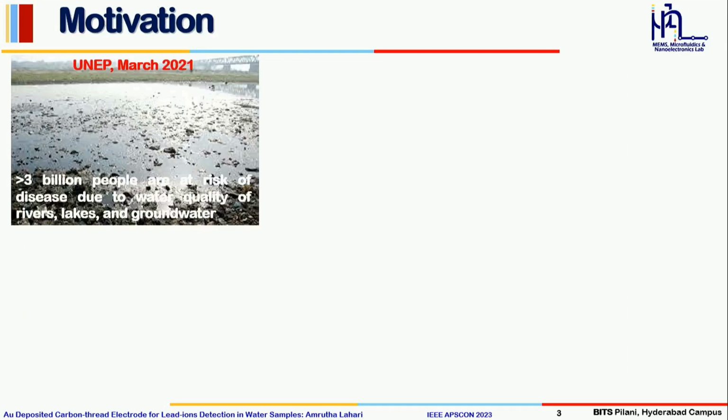From morning to evening, there were many sensors discussed. It's published by UNEP in a newspaper that 3 billion people are at risk because they don't know the water quality. And I'm sure a couple of people are here. I'm a person at risk because I don't know water quality, because I have fluorosis. After many years, I understood that it is because of the high fluorine content in my area.